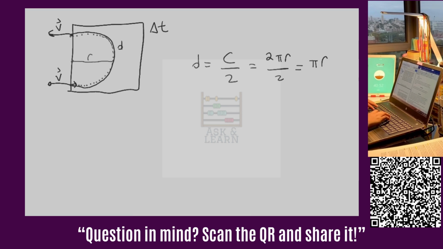Now remember, the particle travels at a constant speed of v throughout this entire path. So if I wanted to know how fast that was, I would take how far the particle traveled, in this case this distance d, or pi times r, and divide it by how long it took. And that would tell me the speed of my particle. That's some ideas back from physics 1. So if we want to find out how long the particle spends on this semicircular path, then we just need to find out how far it went, and then divide it by how fast it's going. Well, we know how far it went because it's just pi times the radius, and we at least know an expression for the radius of the circular path that this particle is traveling.